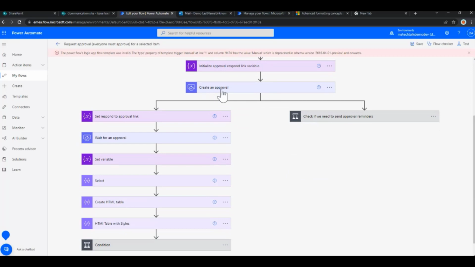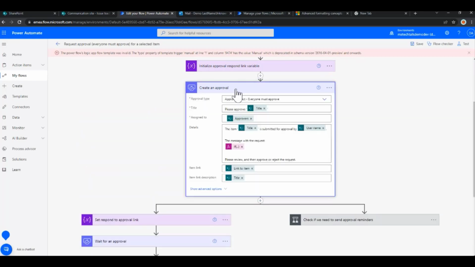here this node is actually doing the actual task for the approval. If I expand it, it will show that it is sending an email for the approval or rejection to the users in the approvals list, which will be added from the form. It's just sending the details, title and an email to the user to approve, and also the link of the list item so that they can also view the list item.